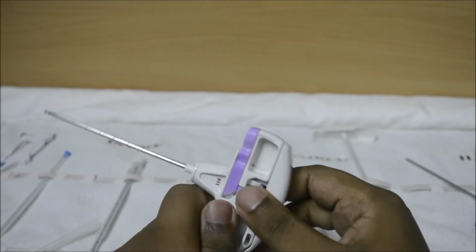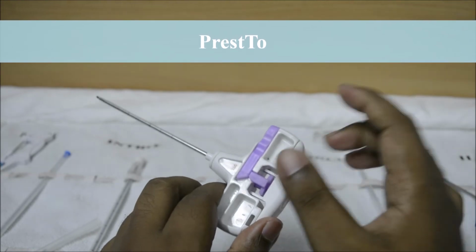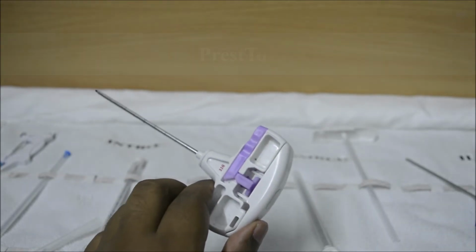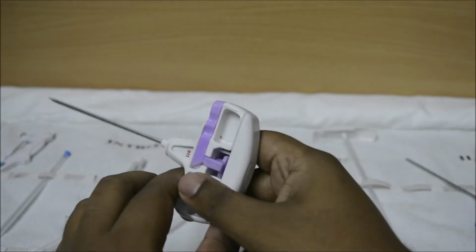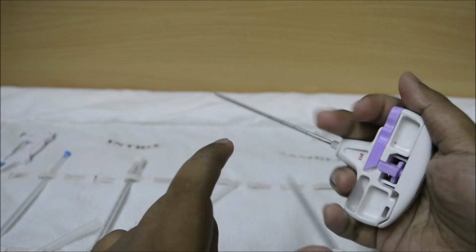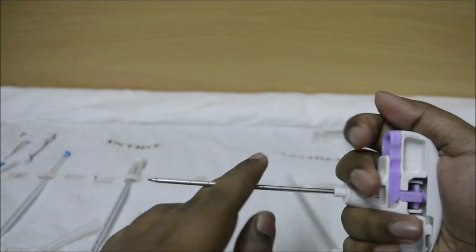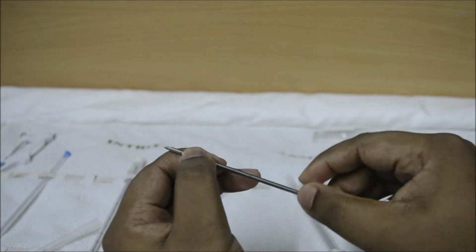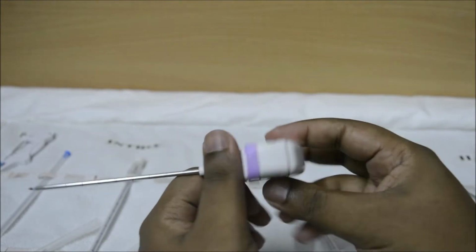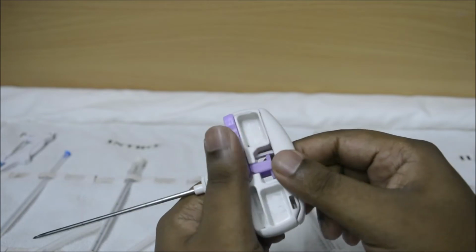So the next needle in the same series is called the Presto. Now this needle is distinctly different from the other two, namely Jamlu and osteoje. Why is it different? The shape of the needle is similar to that of osteoje. It has the ergonomic T handle, it has the echogenic marker. The tip of the needle is also similar to that of osteoje. It is completely diamond cut. But this needle has three parts.